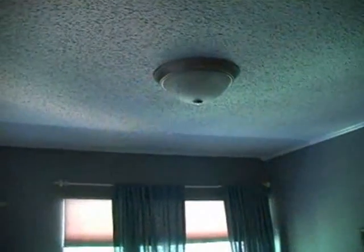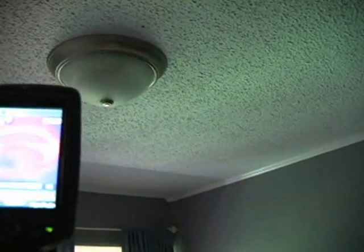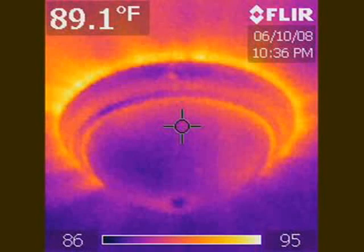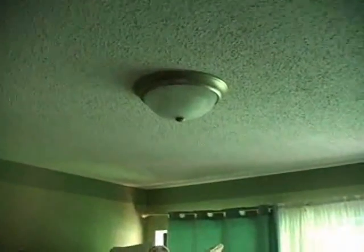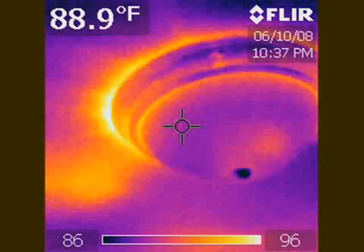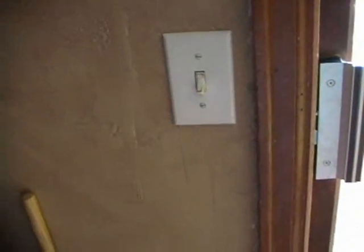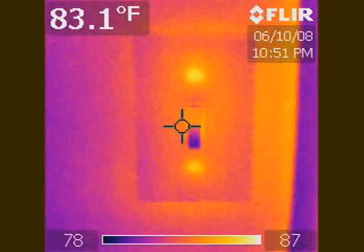There's the ceiling light in one of the bedrooms, and it is just on fire. You can see the red streaks of heat coming off of it. Here's another light fixture in another bedroom, and it too has that same problem of energy loss. You can check wall switches for heat loss, like at this switch.